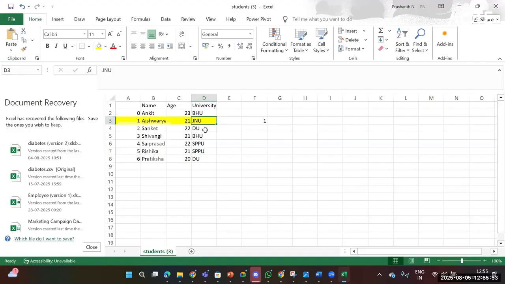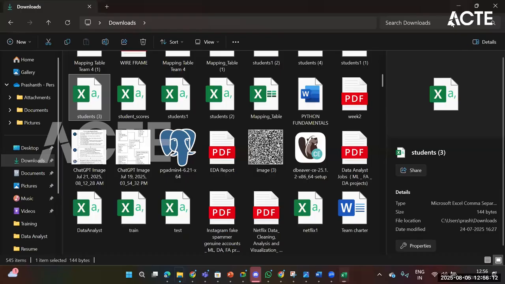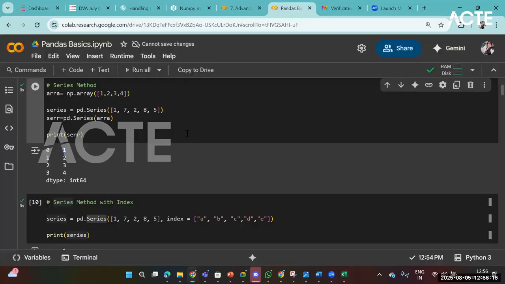I don't need to specify the column name. So a series is only this. A series will not have any column names, it just has row names. Getting my point? Yes, ma'am.